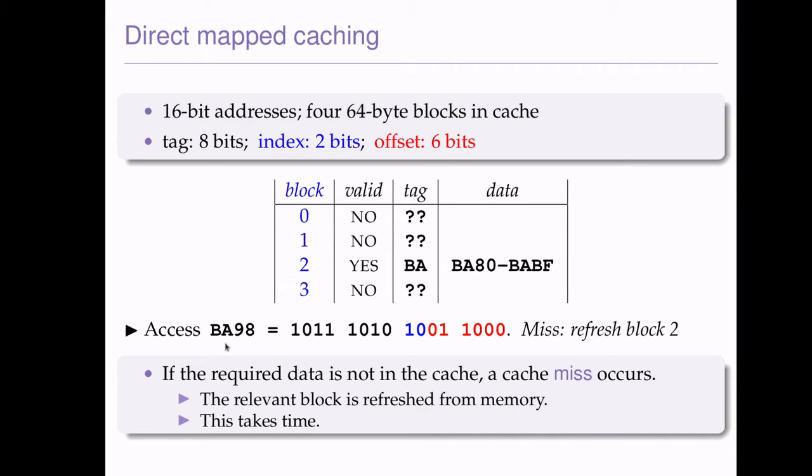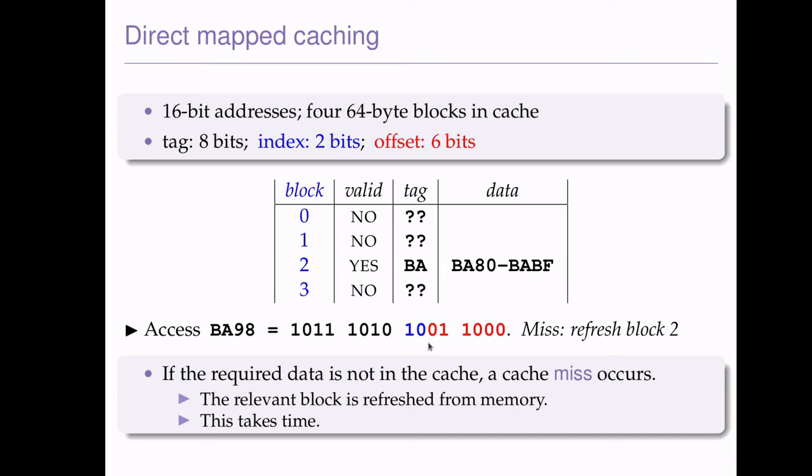So we now have a 64-byte range of data which has been loaded into the cache. Now, when we got this access request, there was nothing there, so we get a miss. And we refresh the block. So we missed originally because there was no data there, and we refresh the block, which puts a tag in there, sets the valid bit, and brings this data in. So although we now have a range of data in there, originally when we got the access request, we didn't have data there, so it counts as a miss.